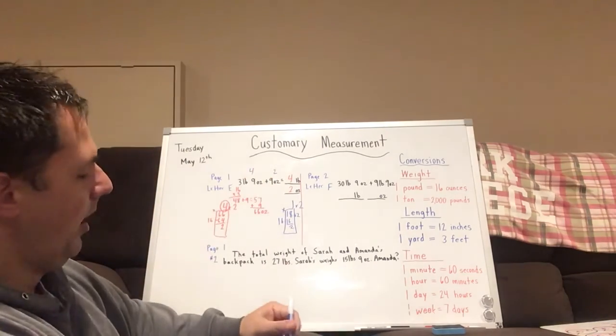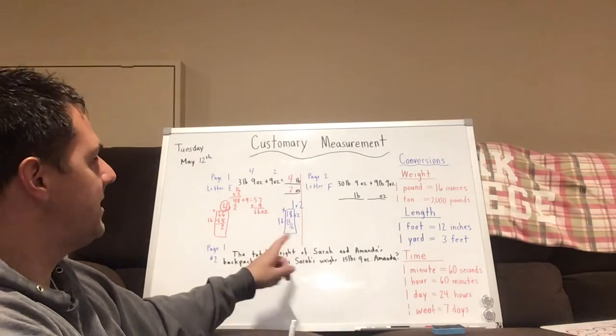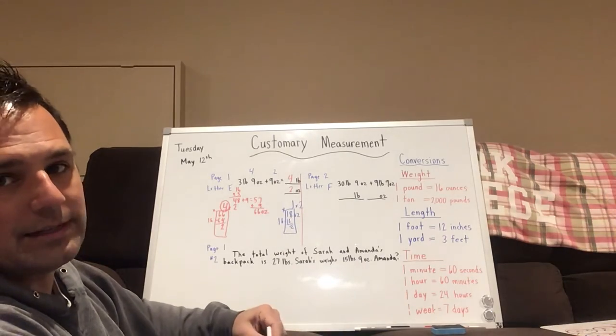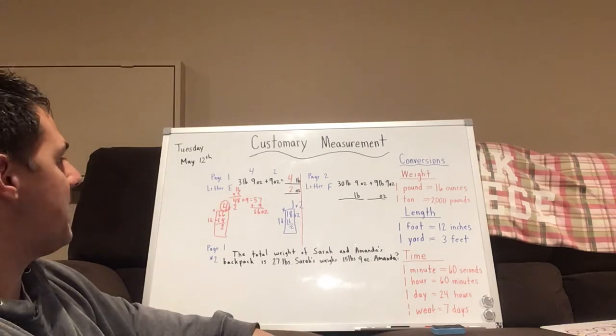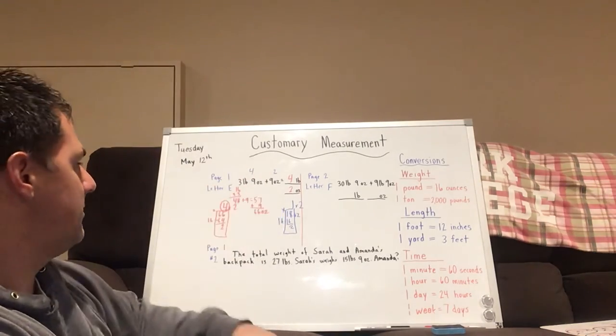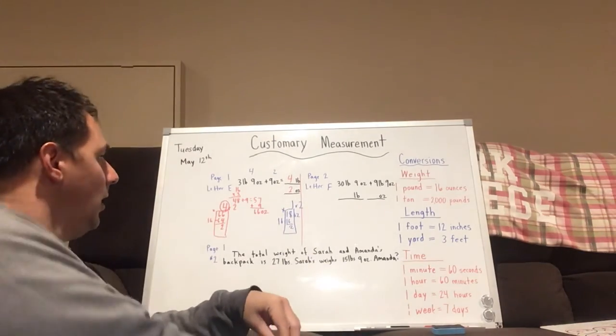And some of you guys are going to say, well, man, the blue one's a lot easier, and I agree with you, it is a lot easier, but it's not always this easy. It doesn't always work this way, especially when you get into subtraction. So that's why I think it's a little bit easier for you to take the extra time and the extra step to convert everything into your ounces, and then divide by 16 to break it up. All right, let's head over to the next problem.